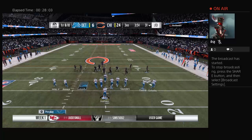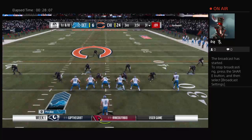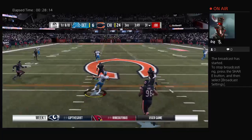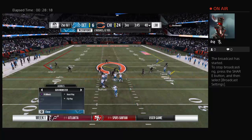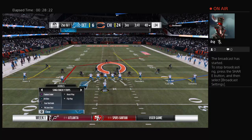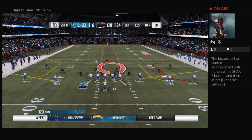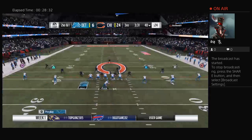Stafford and the Lions now have it 1st and 10 at the 31-yard line. Out of the gun, Stafford. Stepping up, he's going to keep it. And he'll avoid the tackle there with a slide. He'll wind up getting 9 after tucking it and running, so it'll leave him with 2nd and a yard. Partner, he was going through his progressions. Not there, not there. After about the 3rd one, he decided he better pull it down and run for it. And he slides down and avoids the hit for good measure.